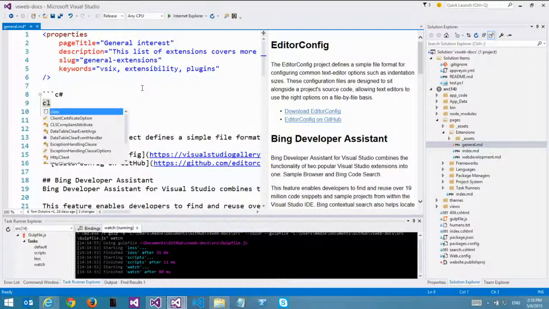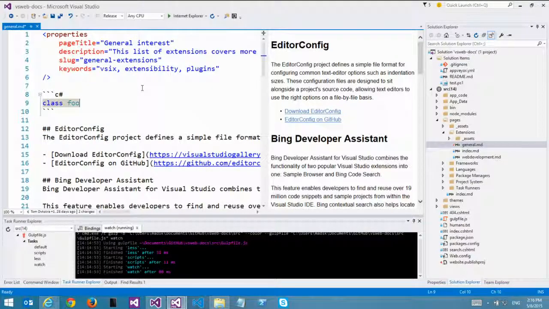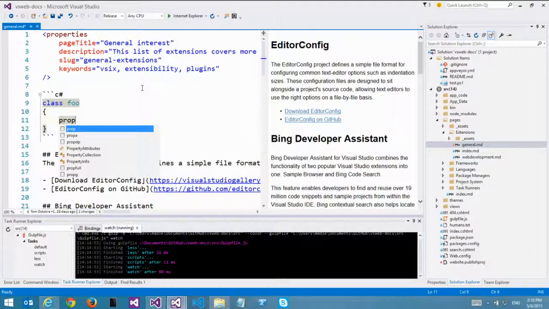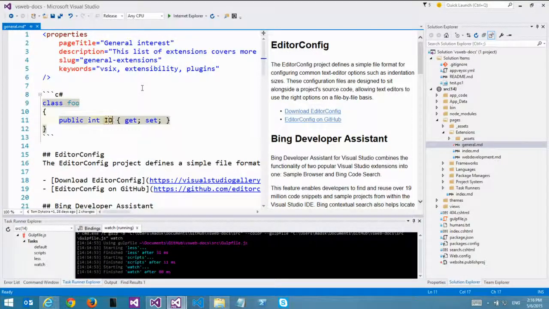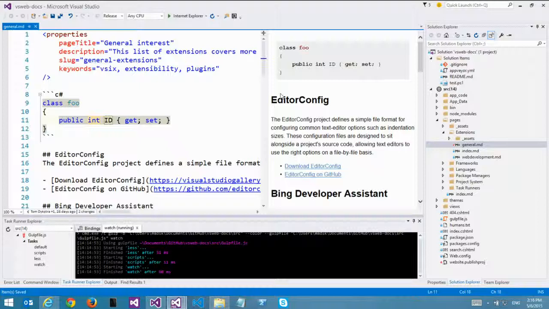And now if I start typing in here, I get IntelliSense. Right? How cool is this? Directly inside the Markdown editor, we get full C# IntelliSense, colorization from Roslyn. If I save it, we can see the syntax highlighting happens over here. This is a really, really great experience for writing Markdown. So we got that now. It starts in Web Essentials. We'll move it into Visual Studio at some point, but that's kind of nice. And it supports CSS and JavaScript and other things as well. So a really nice addition.